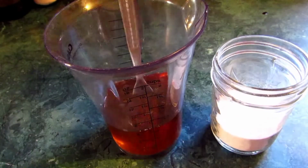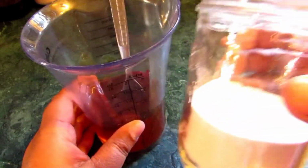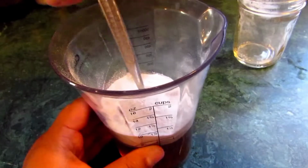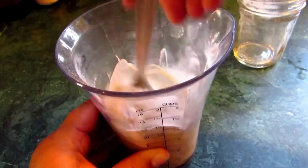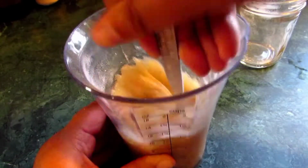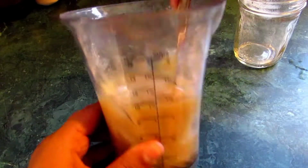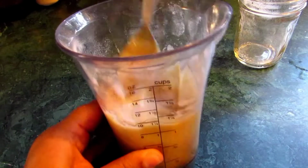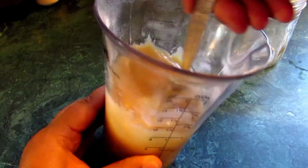Next, you will need 2/3 of a cup of honey, and you will need a box of low sugar fruit pectin. Give it a stir and make it look like mud. It looks like mud. Ew.